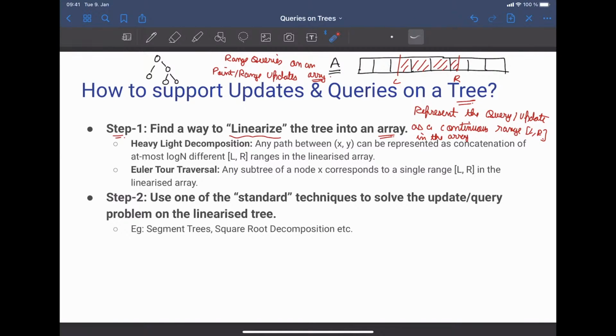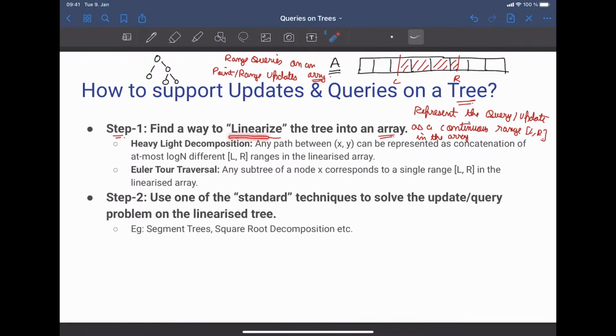There are standard techniques to do this. Even if you haven't attended the previous classes, you can assume that segment trees exist and they can help you support range queries and range updates on a continuous segment L, R of a linear structure like an array.